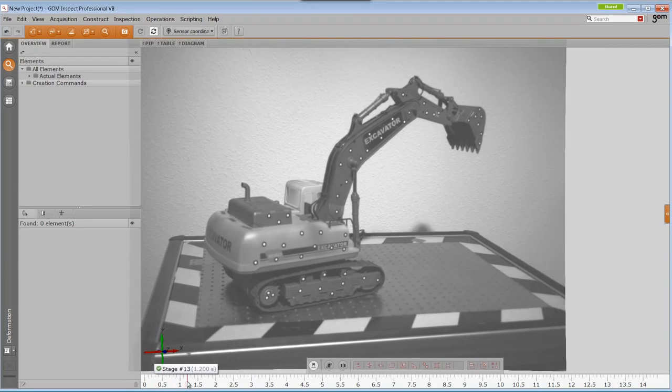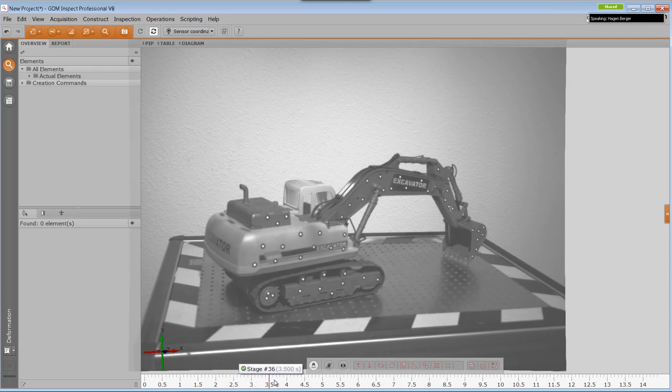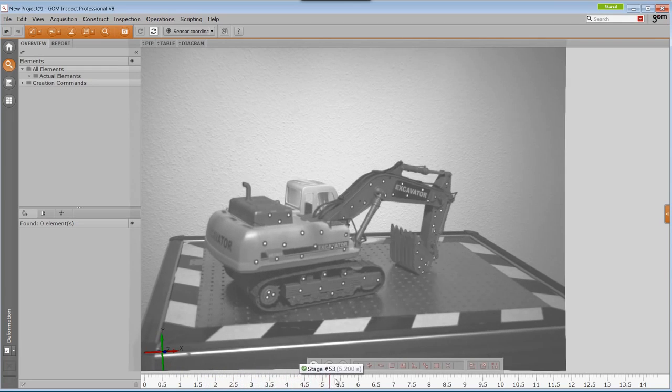You have here the timeline, and if you go through the stages with the mouse, for instance, you can directly see what happens inside the project. In this case, we have here the time displayed in seconds on the timeline, but we can easily, with a right mouse button click, change this to index. That makes things much easier to interpret the data afterwards.